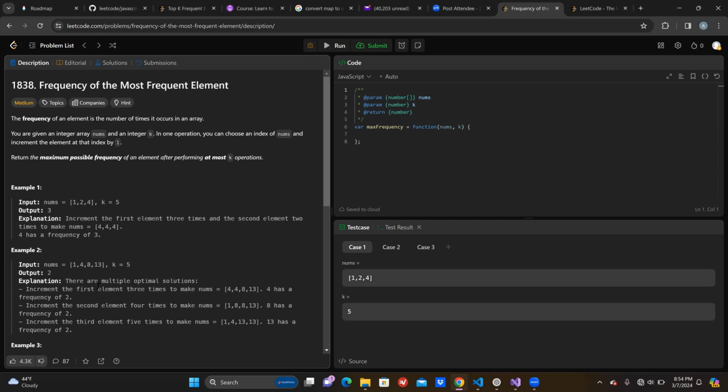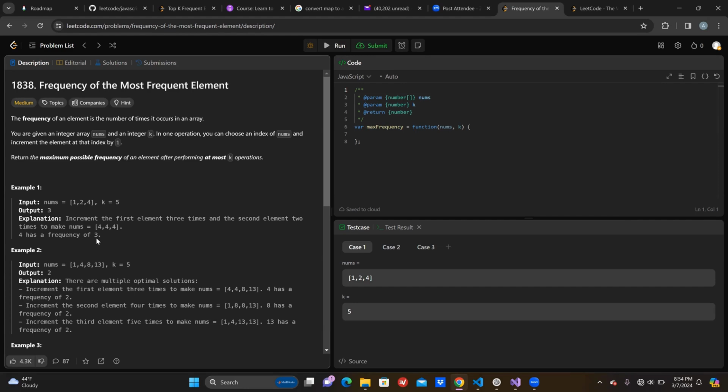Got it? Okay, the moment you get another matching value, so if you do 1 plus 1, 2 is already there, right? So you can even stop there. So we'll have to do 5 repetitions at most. It is not important that you have to do 5; it can be 4, it can be 3. Yeah, that's what I'm saying. If you just increase the first one, 1 plus 1 is 2, then I already have another 2. You can stop here, and that is going to output 2 as the answer. That's what they have done in example 2.